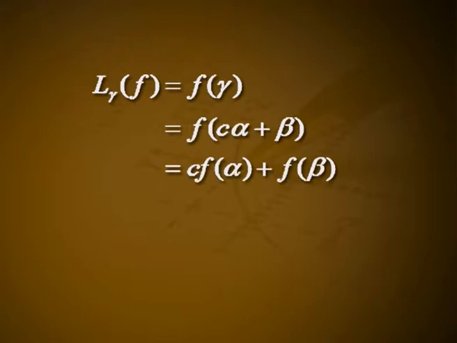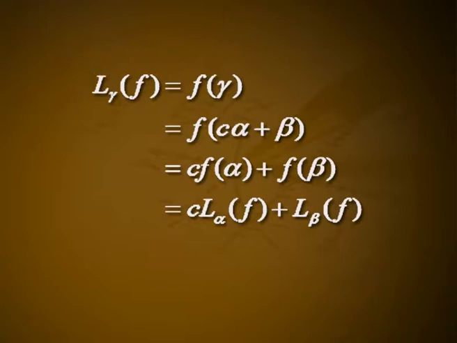Proof. By the discussion given just before the statement of the theorem, for each alpha the function L alpha is linear. Suppose alpha and beta are in V and c is in F, and let gamma equal to c alpha plus beta. Then for each f in V star, L gamma of f equal to f of gamma equal to f of (c alpha plus beta) equal to c f of alpha plus f of beta equal to c L alpha of f plus L beta of f, and so L gamma equal to c L alpha plus L beta. Hence, the mapping alpha to L alpha is a linear transformation from V into V double star.